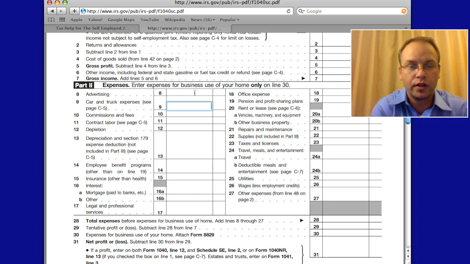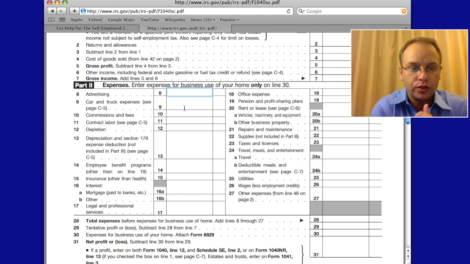So we're going to start with line 8 here, advertising. In line 8 you can include anything that is considered marketing or advertising for your business, including business cards, flyers, newspaper ads, any internet cost that you use to market your business. All of that is going to get lumped into here. Make sure though that you have receipts of all those costs that will tie to this amount on line 8, because that total on line 8 will have to total all your marketing expenses. So make sure that you're getting it all in here. Just think of any way that you're using to promote your business that is costing you money, and you can put it in here and that's going to offset your income.